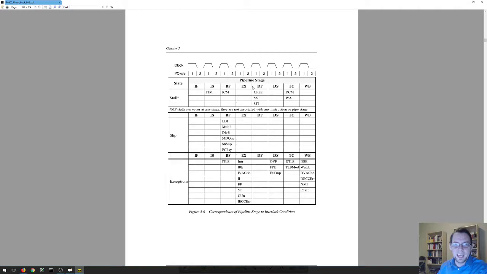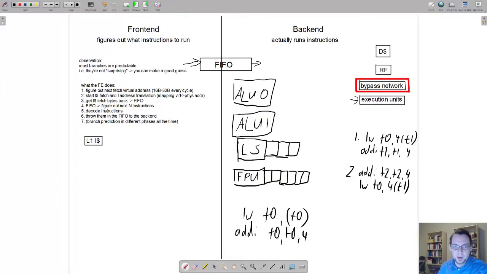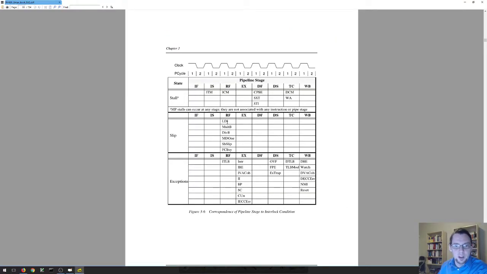If you have 2 back-to-back integer instructions, you can get from the end of the execute stage of the first to execute no problem through a local bypass. But there's 2 extra cycles here if the result is from a load from memory. So this load is logically complete 2 cycles later than an addition is. If you have a load followed by an add, there's 2 cycles you have to bridge because the data isn't actually available yet. And that's the load interlock slip.